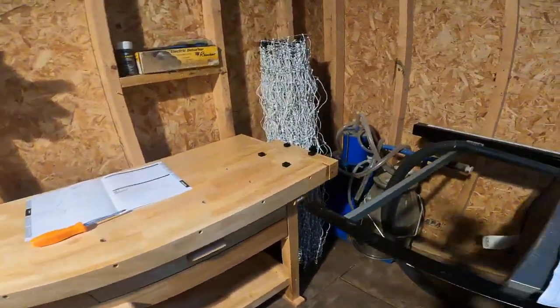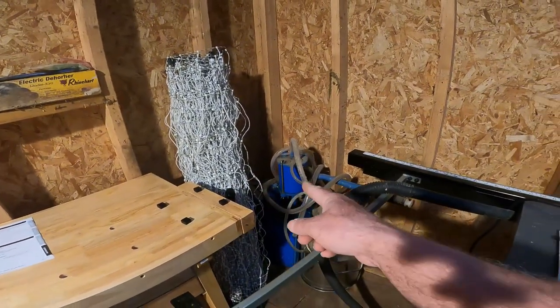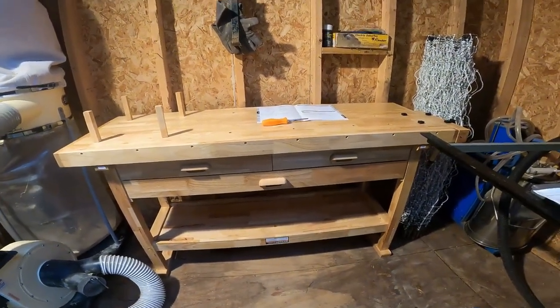I've got a way better vise than probably this one. But again, even if that stuff was out of the way, I don't really have a whole lot of room over there. But for right now, this bench will have to do just fine because it's all I've got.